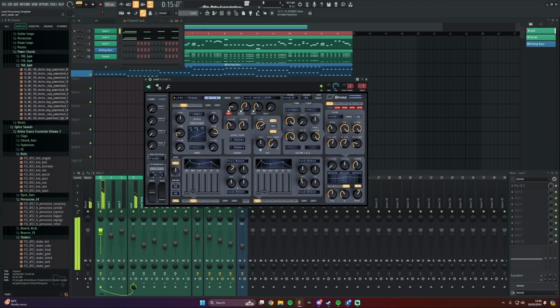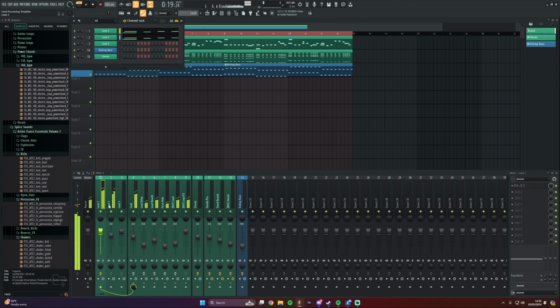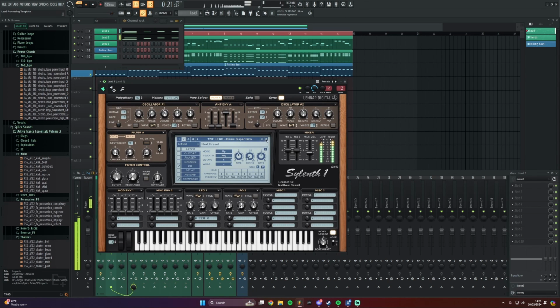So we do this and we stick this mono on oscillator 2 and 3. Maybe not completely mono. Have a little bit of width to it. Not that.